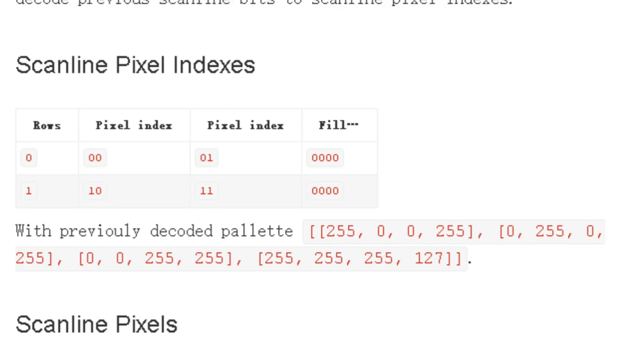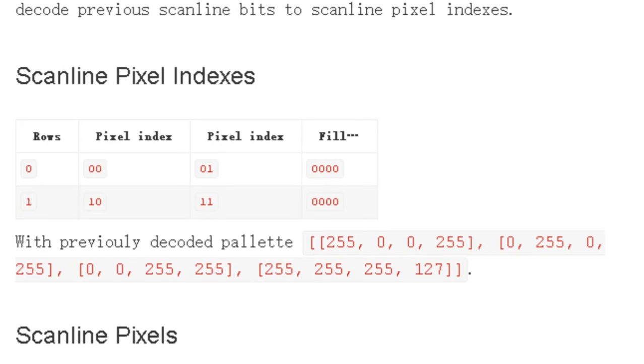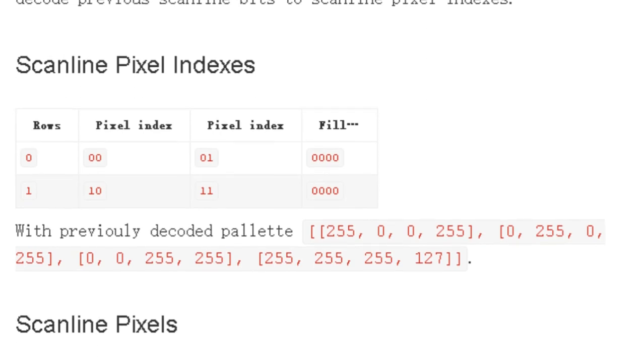For the first record, we have row 0, pixel index 0,0, pixel index 0,1, and then fill, all zeros. And then the next row we have 1, pixel index 1,0, pixel index 1,1, and then fill is all zeros again.